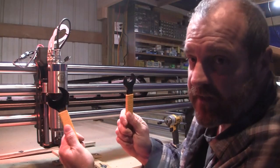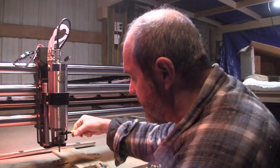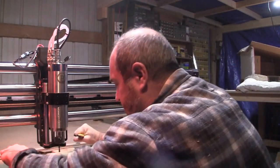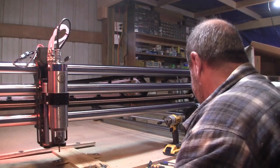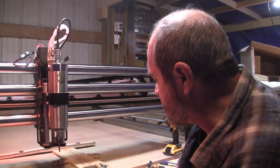Something I do, for those of you that don't do CNC, is I usually put the bigger wrench in my left hand, the smaller one in my right. So when I go to tighten something, I can pull it toward me to tighten and go the other way to loosen up. It's just a habit I developed when I was working at my uncle's shop.